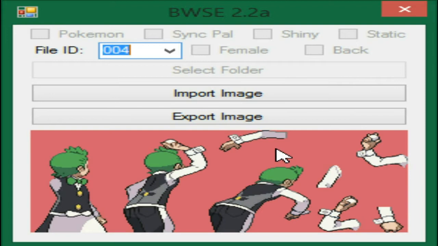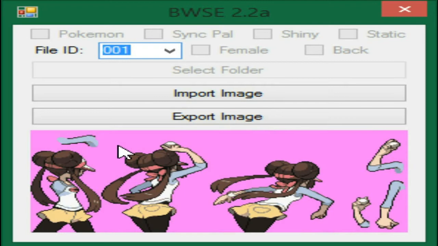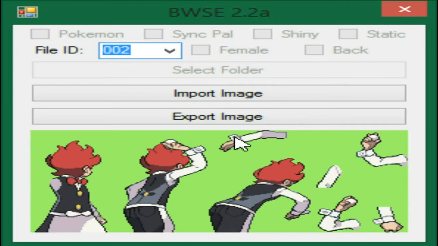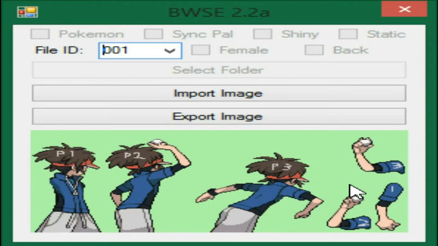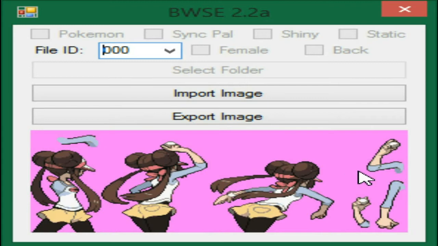But if you were to copy and paste them to, say, Rosa, who has an extra little limb here for pose 2 because her arm is too long, you will see a bunch of severed limbs like this above her in pose 3, and then her arm in pose 1 is going to be really weird. It's crazy. That was a big mistake I made one time.